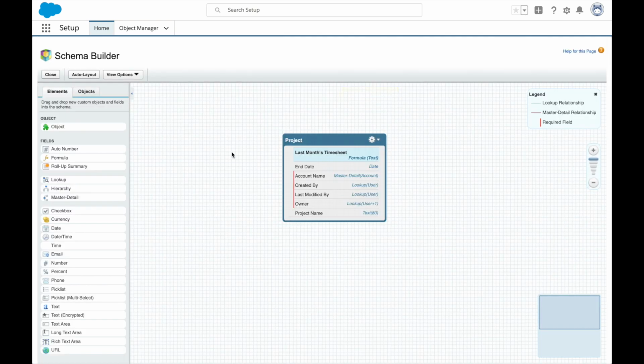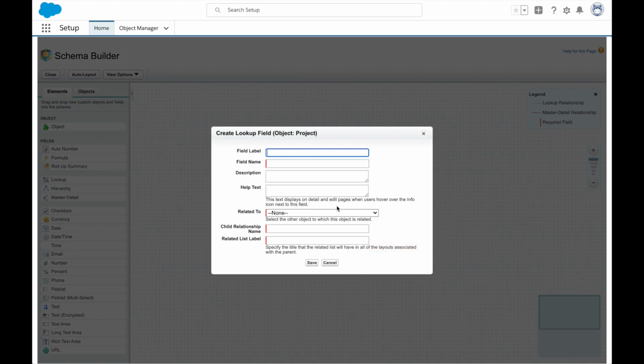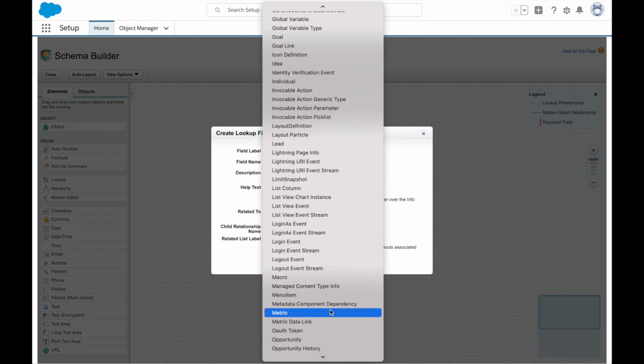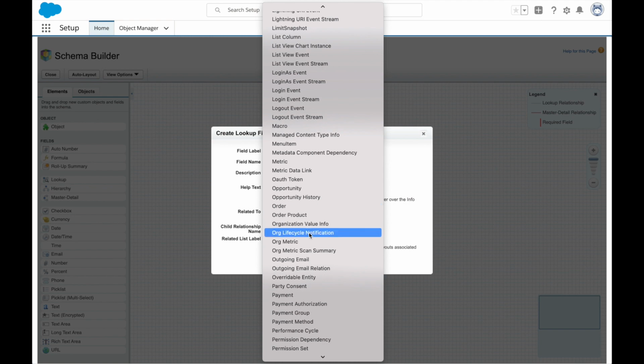Next field is the opportunity. We want to link our projects to opportunities as well, so this will make that link. We're going to do a lookup field, and obviously it's going to relate to the opportunity.